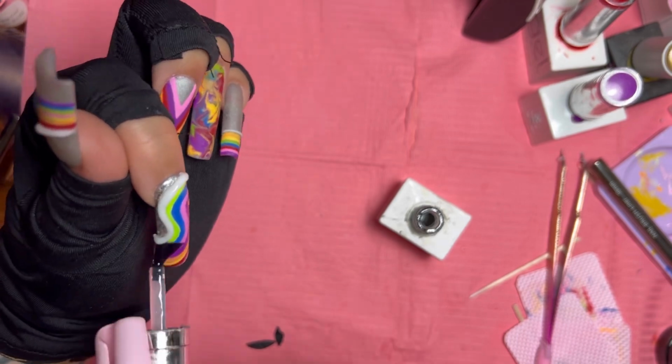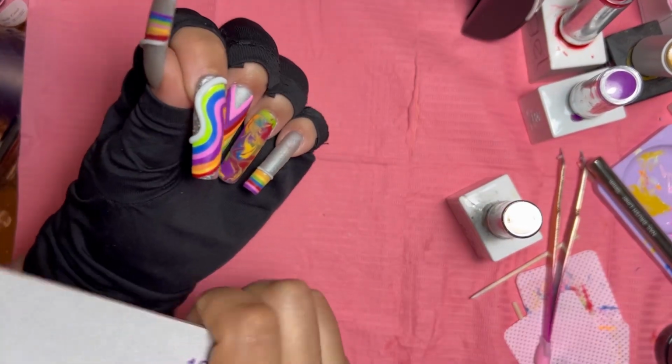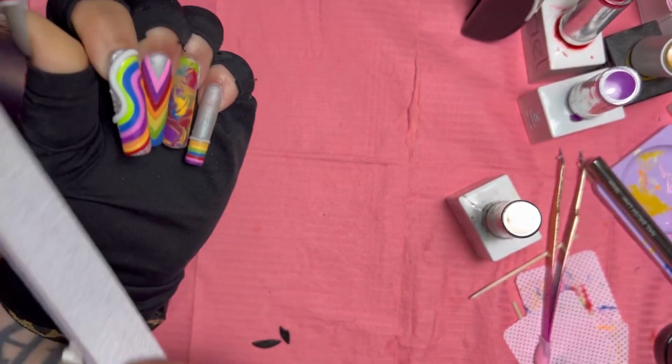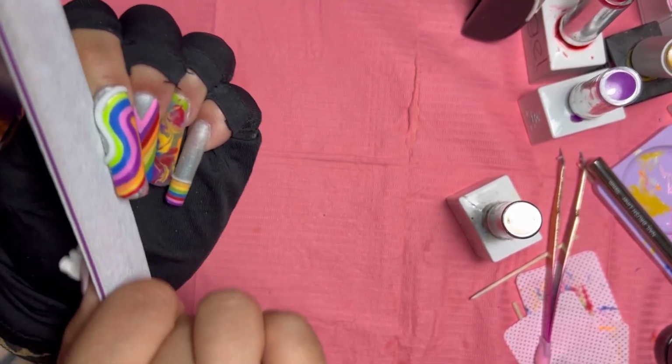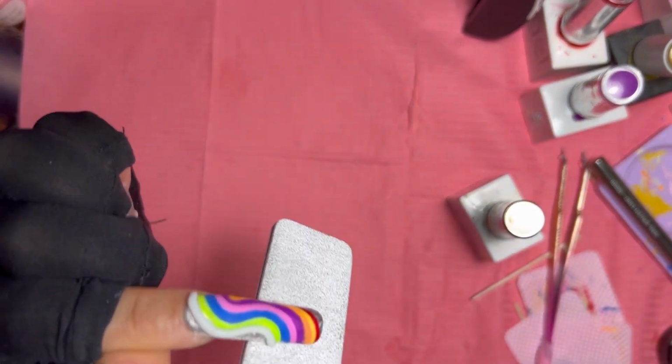Rather than just painting downwards, you'll get top coat pooling and it'll be all thick and you won't be able to see the shape and it'll just look a mess. But once I've done that, I get my hand file just to clean up the edges, make sure there's not too much of the 3D gel sticking out because it'll ruin our shape.